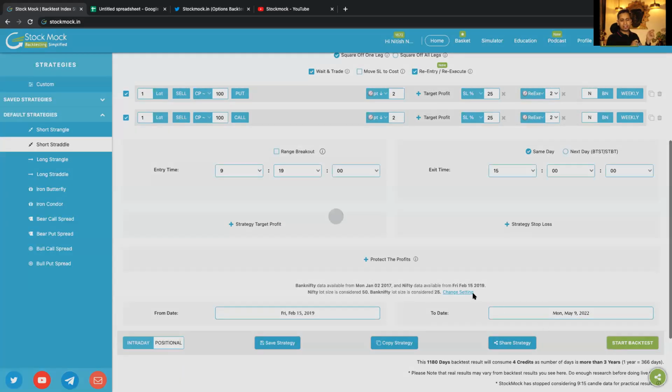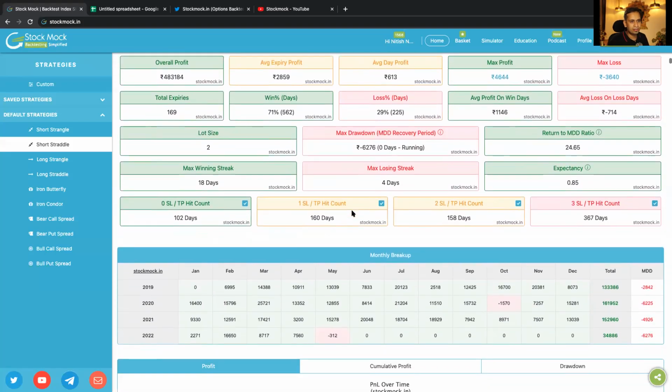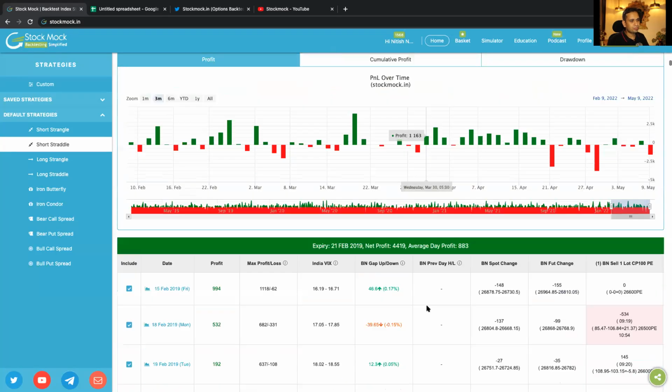So I want to apply wait and trade logic in the re-execution as well. Let's see. And then we will try the logic for the closest premium less than equal to 100 as well. So I'll demonstrate all the examples to you so that when you're trying yourself, you can try all the stuff out. So you can see this is 600 something, expectancy is decently well, win percent is cool. MDD is nice. Okay, and you can see the results here.